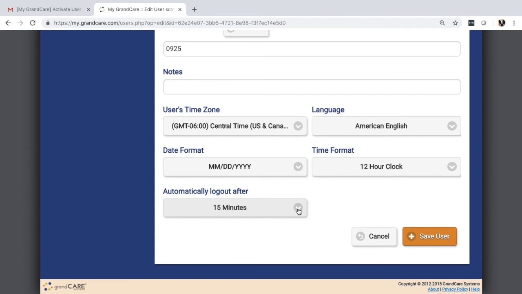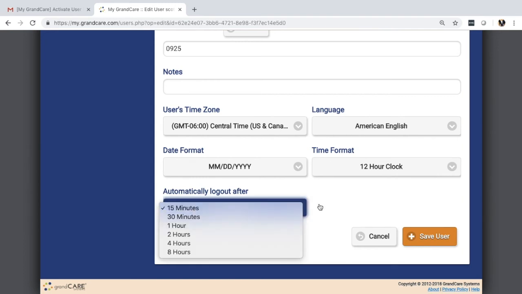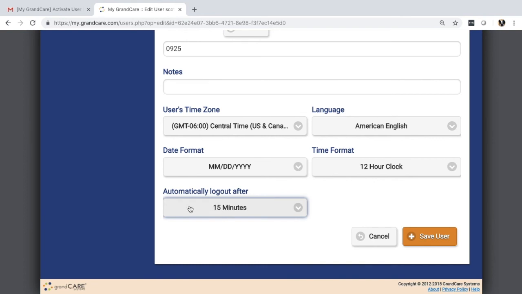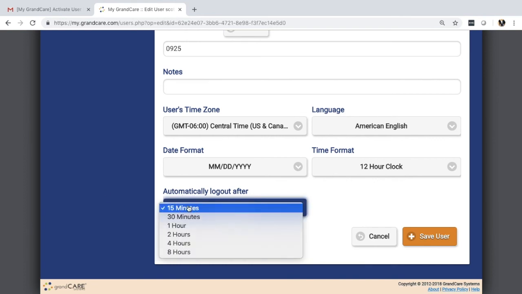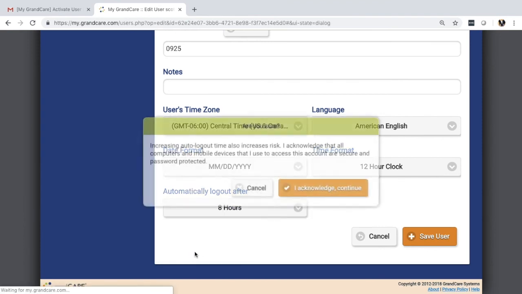Way down at the bottom is the automatically log out after button. Now its default is 15 minutes, but that can get pretty tedious if you're working on GrandCare all day long and having it log you out periodically. So what I'm going to do is make it longer than that. In my case, I'm going to say 8 hours.